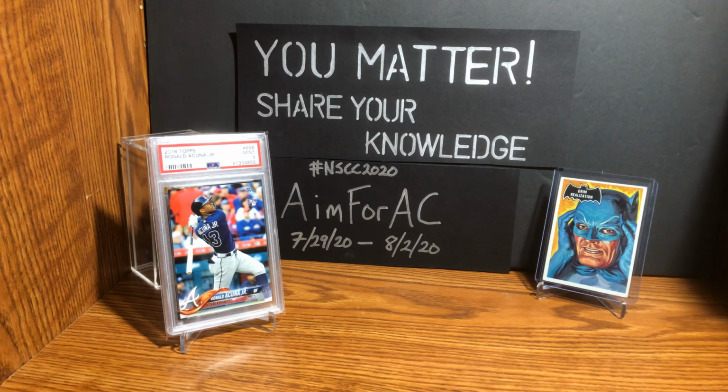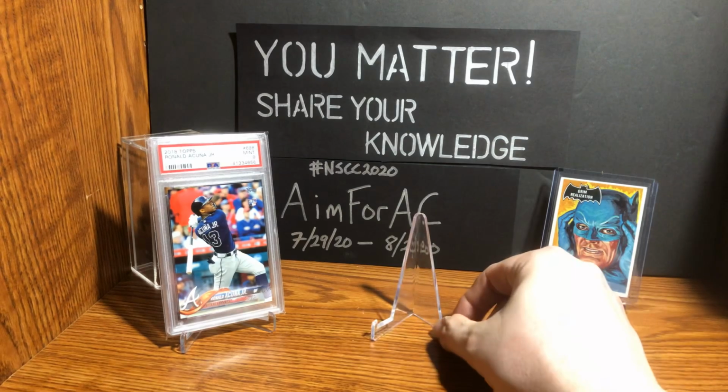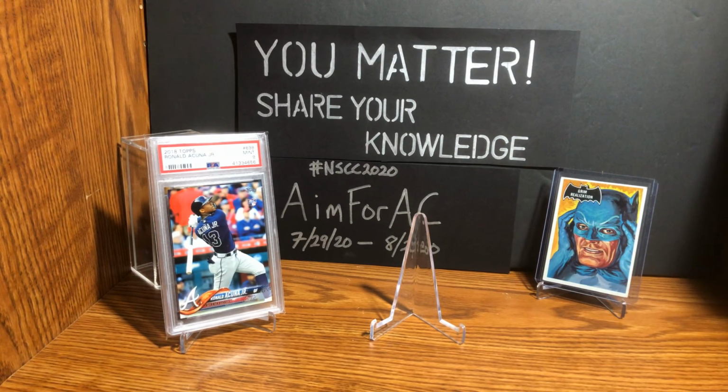So, that was May-ish 2018. Then, in June of 2018, the Topps Factory set was released. The Topps Factory set, each and every year of recent years, contains Series 1 and Series 2 put together. Usually cards 1 through 700. I'm not going to run the numbers off, but in recent memory, it's been 1 through 700, Series 1 being 1 to 350, Series 2 being 351 to 700.